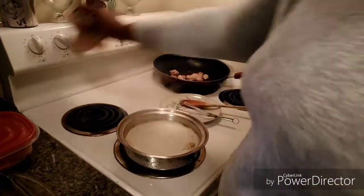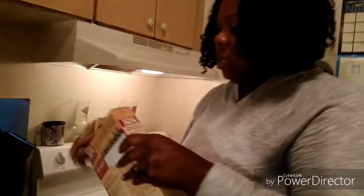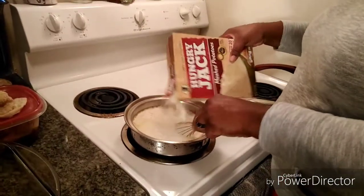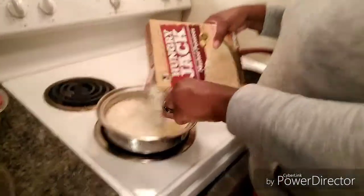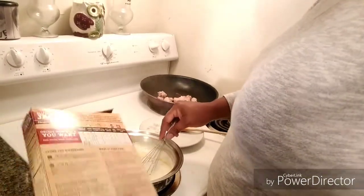My mashed potatoes — it don't take long for mashed potatoes to cook. I'm not doing homemade, not today. So I got me some Hungry Jacks. Let me go ahead and mix that in there. This feels weird because I'm not left-handed. Okay, yeah, let me try it this way. I think that's enough.